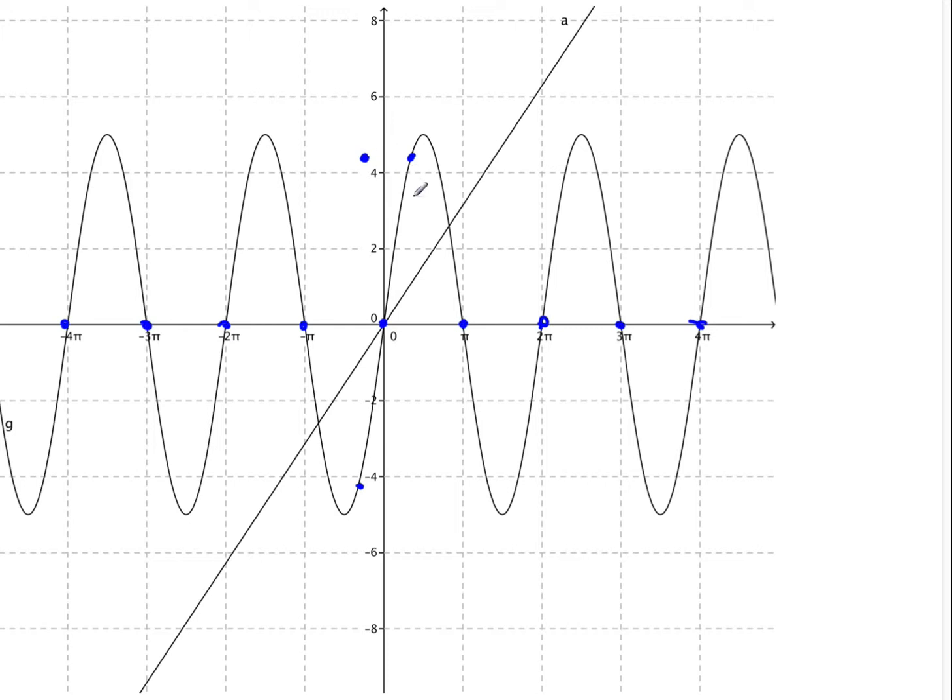So let's think about what's happening with division. Well, this is y equals x. It's positive all the way up here. So everywhere here that we have a positive value of 5 sine x divided by a positive value of y equals x, it's going to be positive. But then we've got a negative divided by a positive, so it's going to be a negative. So the new curve is going to basically follow the sign of the original 5 sine x, at least on this side.